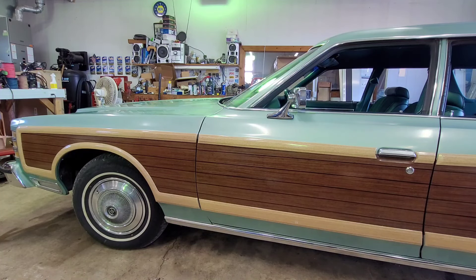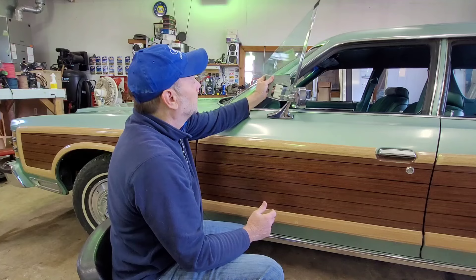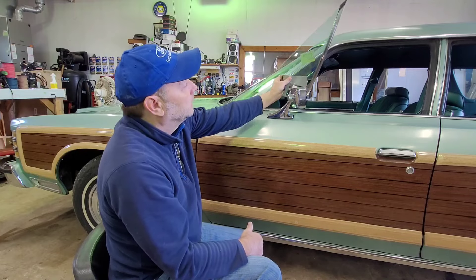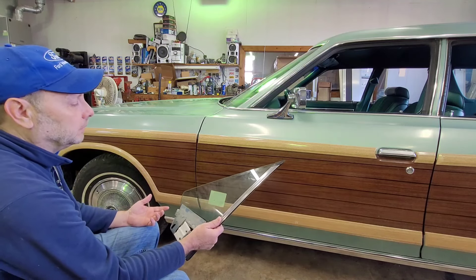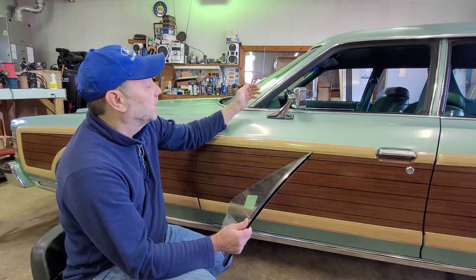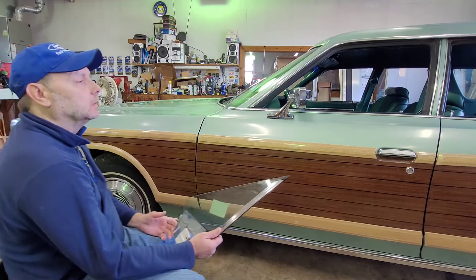I have collected absolutely everything to change out the regular power windows and add the power vent windows that go here — the front goes down before the big glass and up after it. It was the last year — '77 — and I even had a guy tell me 'don't put those in there,' but these are new old stock. I know how to work on them, I've always wanted them. And believe it or not, the weather stripping — whether you had them or not — has little lines cut in it on both sides of your window sweeps for these to come up through. Even the weather stripping in all the cars, whether you had them or not, is already there for the power vent windows.